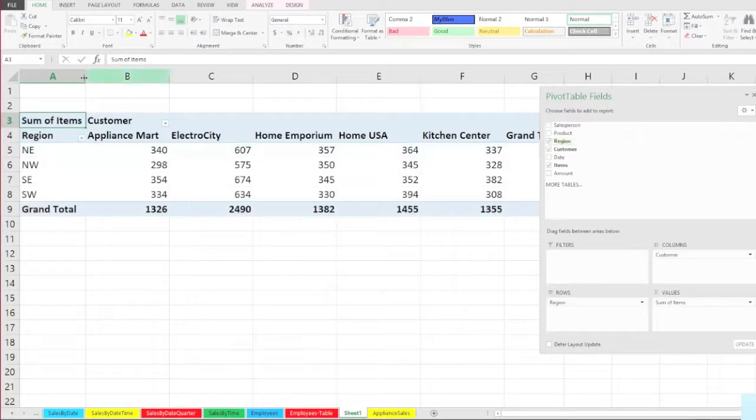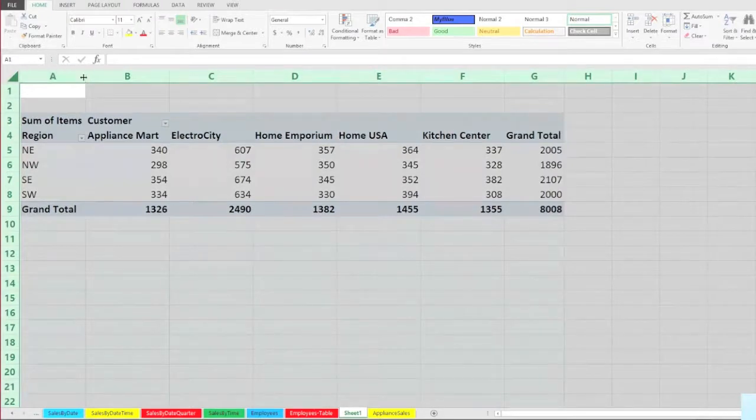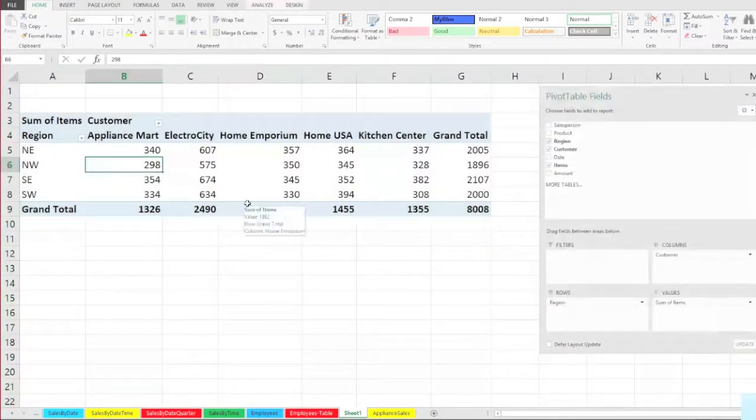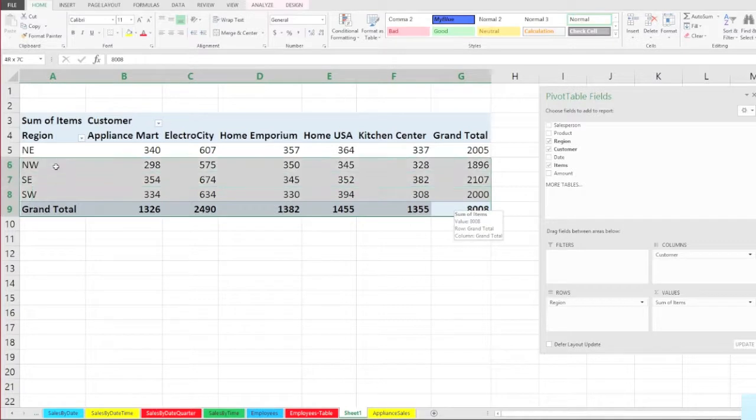Now, as we look at this, I think a lot of people almost immediately might say, well, okay, that's all right, but could we get the region names across the top and then the customers down the side? Now, even though these are called pivot tables, most of the time we hardly use the word, but the word pivot derives from this concept. We've got data looking like this. Could we pivot this from the upper left-hand corner so that our customer names were down in column A and the regions across the top? Well, we can do that.